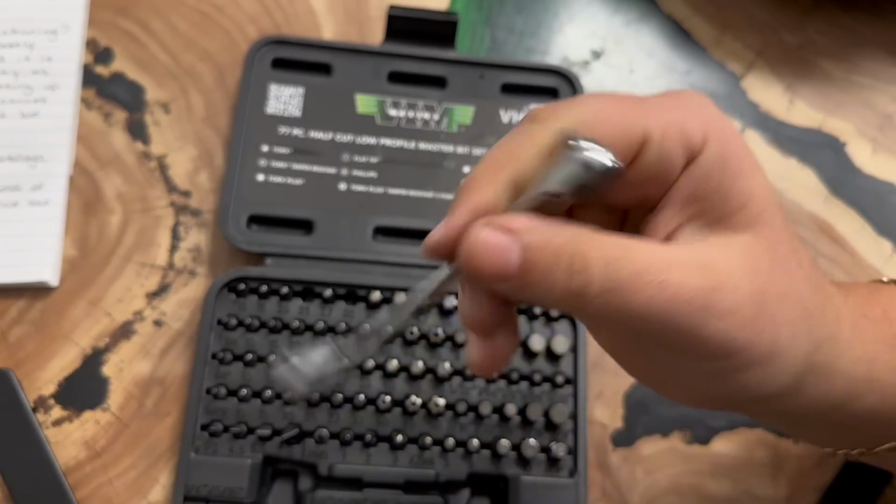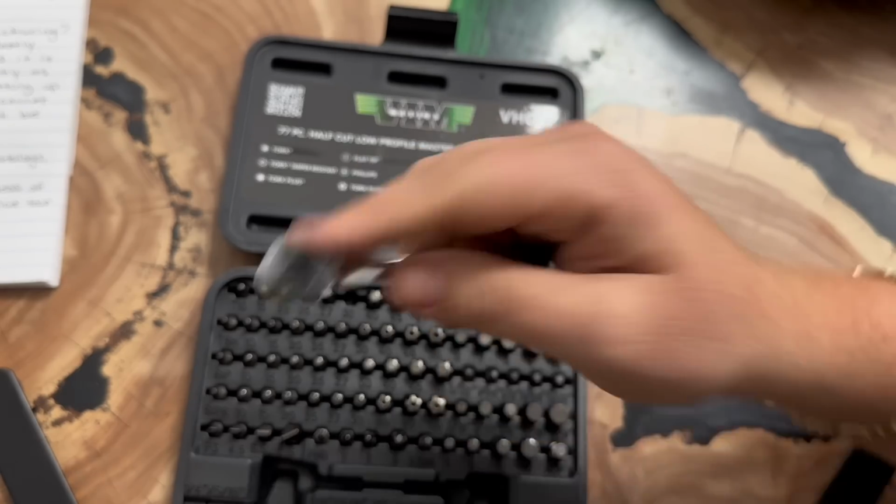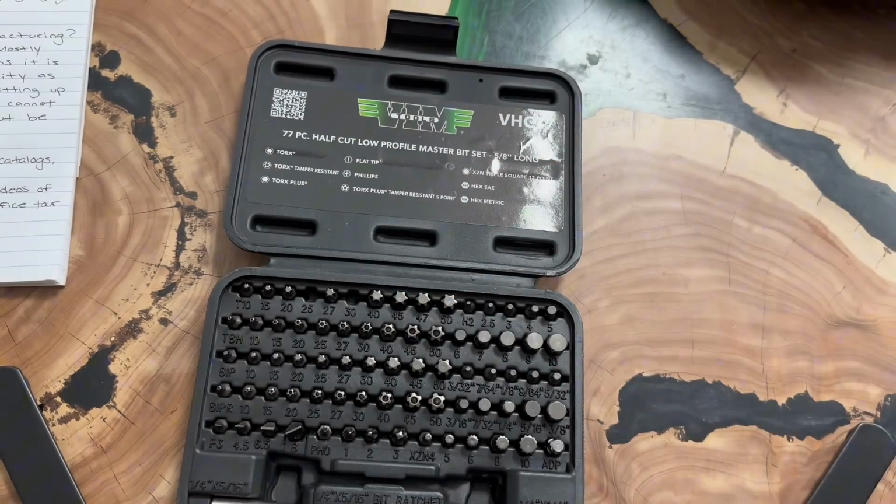We also have for the bigger boys the 5/16 side for all the bigger bits we have in this kit. Now it's a very complete kit, and I don't know where it retails for, somewhere in the mid hundreds, like 150. But if we were to make this kit in the U.S., this would probably retail for closer to $340, $320, something around there.